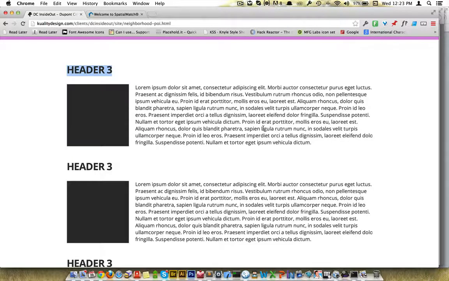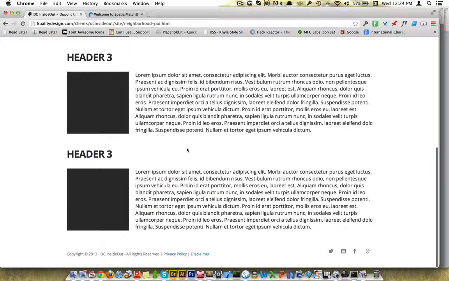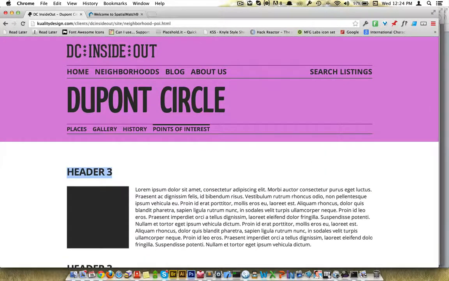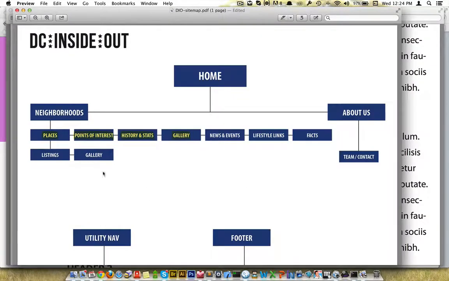I know it's going to be a matter of also educating them on how to enter content. Which I don't mind doing. So if that's the easiest route to do it, let's do that. I really want easy content areas to be filled. My problem is kind of the whole hierarchy structure, and that is that now you get that each neighborhood has a places page, a points of interest, a history page, and a gallery page. Each single neighborhood has that, and there's 27 neighborhoods.